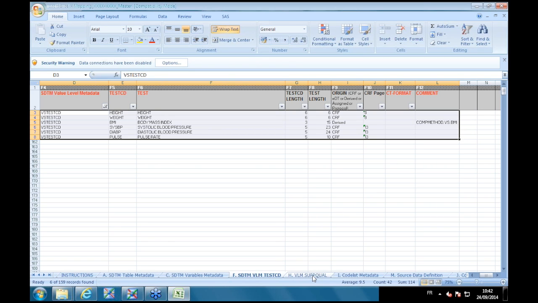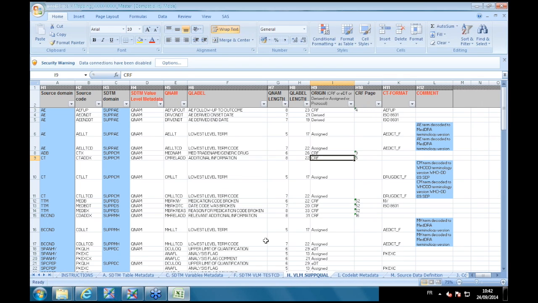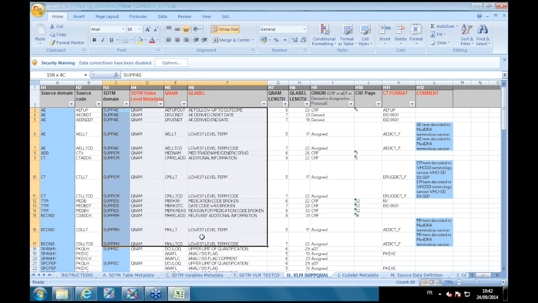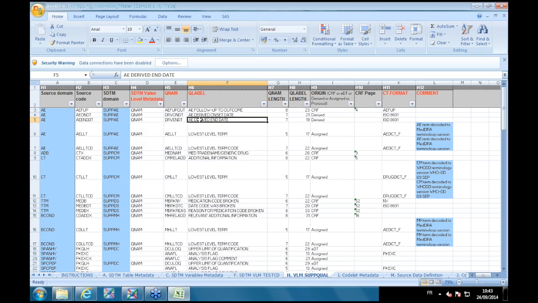What else do we have? Supplemental qualifiers. See? So the non-standard variables, all of these variables that you can see on the left-hand side are all non-standard variables. So that means I need to automatically transpose them into supplemental qualifiers. And this entire table is automating that. See? So on the one hand, this is the information saying, for example, there's an AE derived end date.